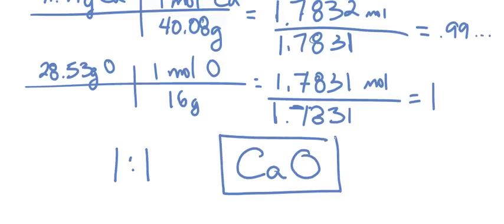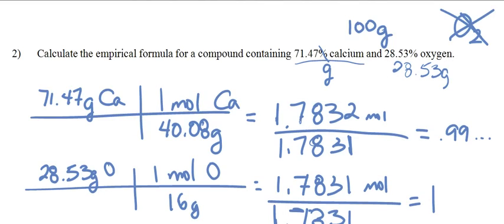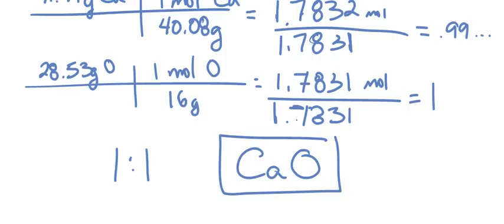Now, hopefully, when you read the question, you go, oh yeah, calcium's got a +2 charge. Oxygen's got a -2 charge. It should be a 1-to-1 ratio. That's a check. Don't say that I'm being mean to you by giving you a problem like this. This is an easy way to check yourself to make sure that you're doing the work correctly. Now, there are some degrees by which we need to do some rounding, and I'll talk about that.